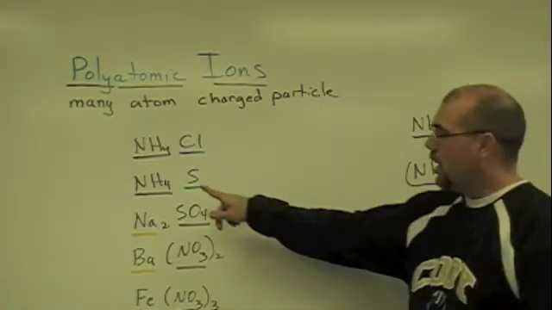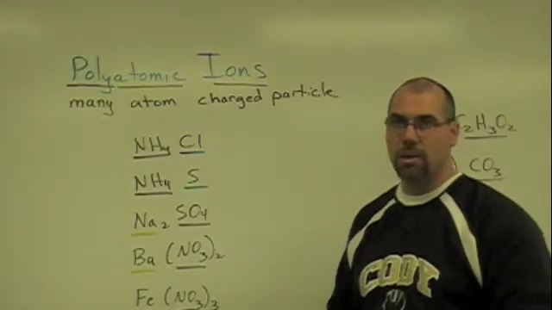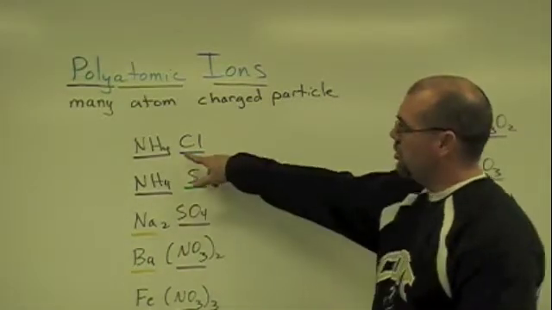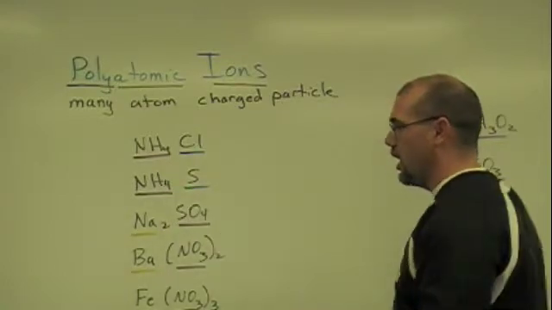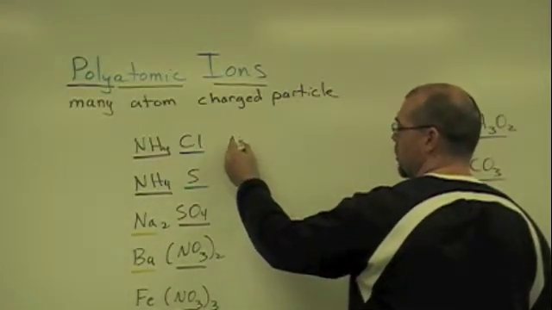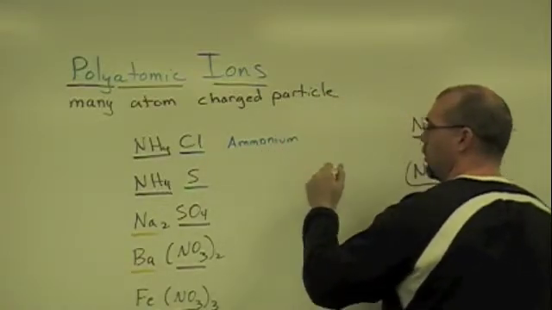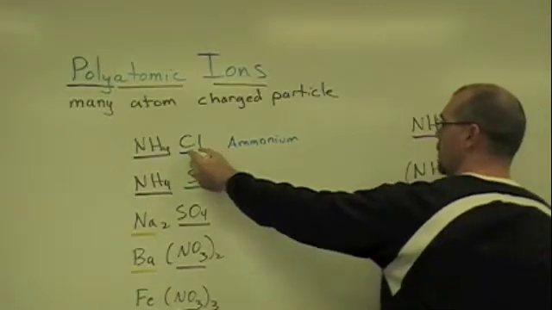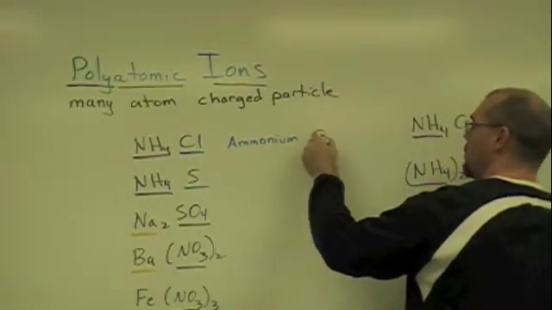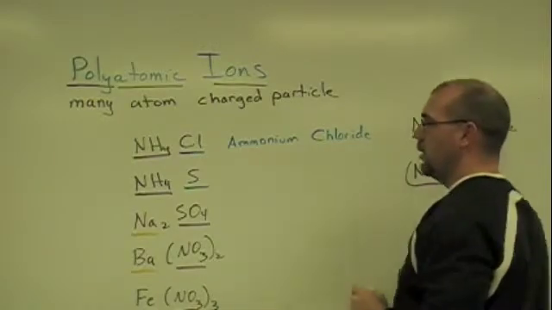Any time I see a polyatomic ion, all I have to do is write its name. And now let's look at who. So this is our only cation, our plus-charged polyatomic ion that we use commonly. That's ammonium. So I've got ammonium. You take the non-metal, and you always -ide it. So it's ammonium chloride.